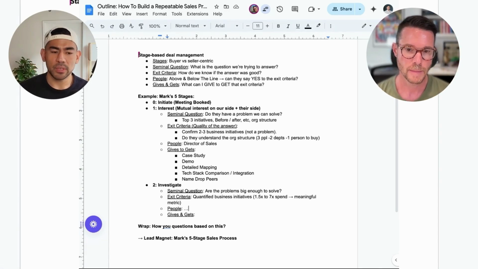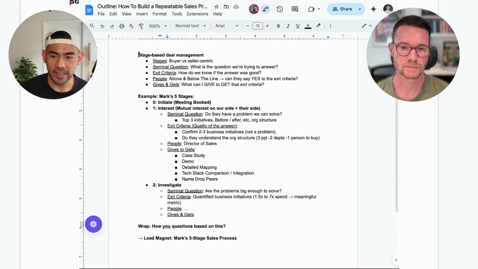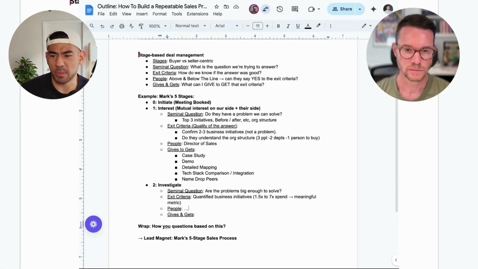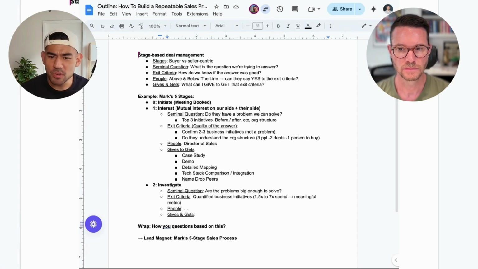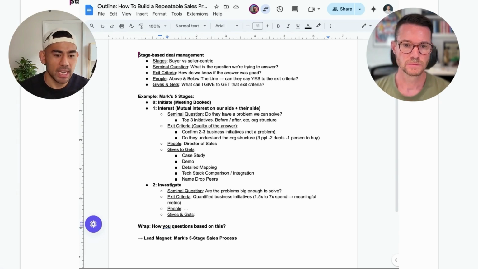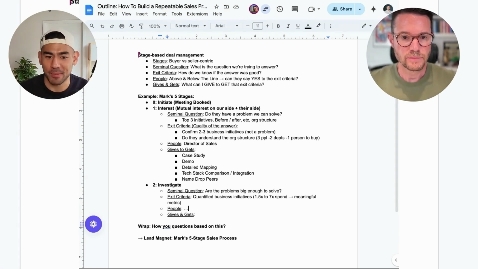What do you do when someone has a sort of fuzzy checking off of the exit criteria? Meaning they're like, yeah, I've got 1 or 2 business initiatives. I know I'm supposed to have 2 or 3, but I got 1 or 2. It seems like hiring is important to them and building pipeline is important to them. How do you know that the rep has really checked it off versus they're calling anything a business initiative or any metric a quantifiable business metric?